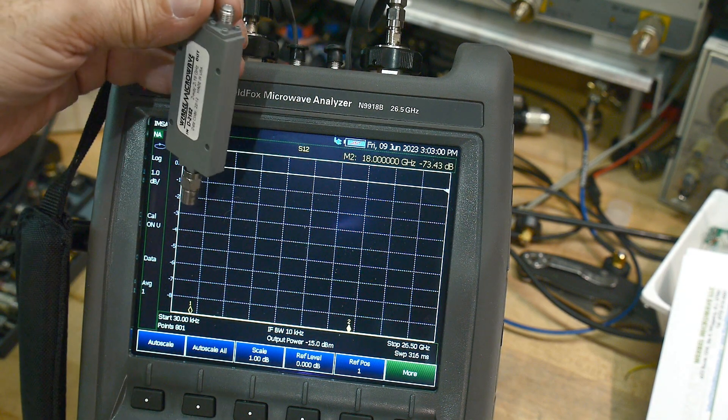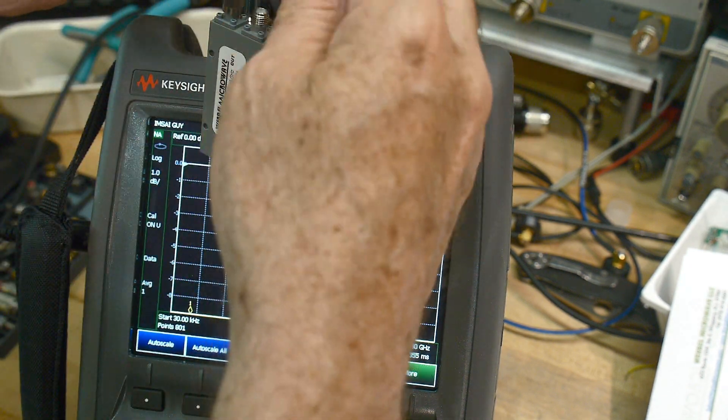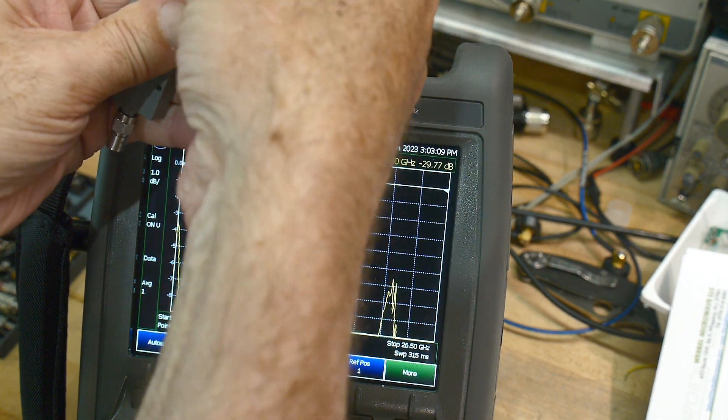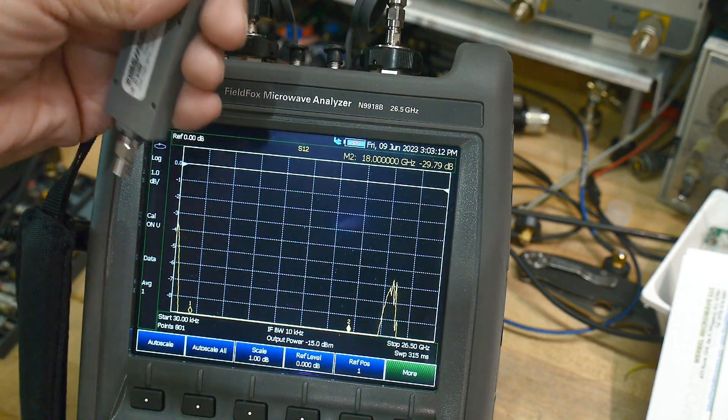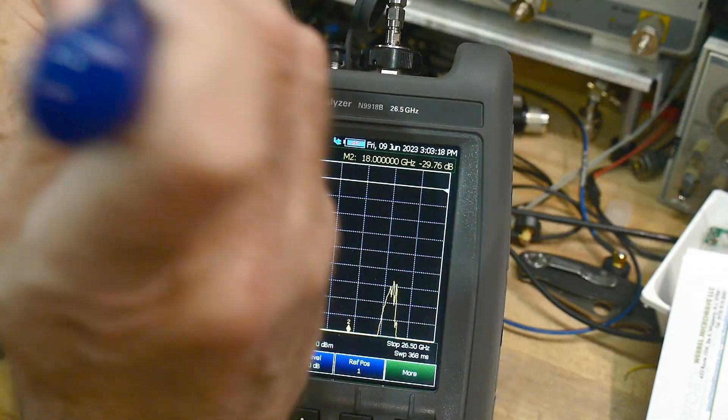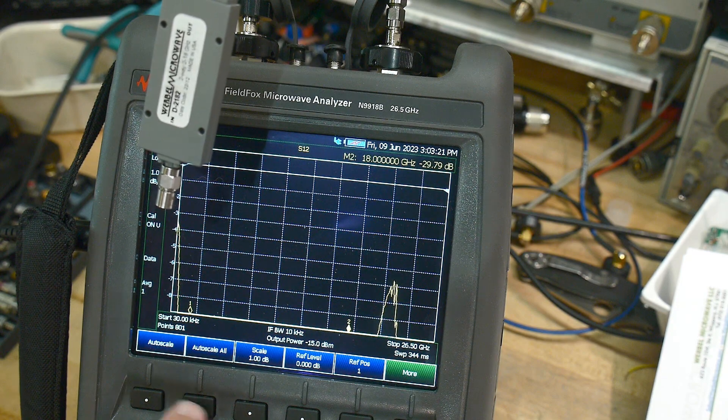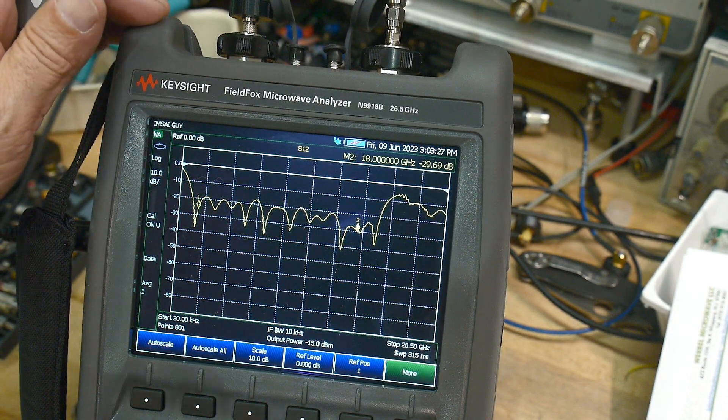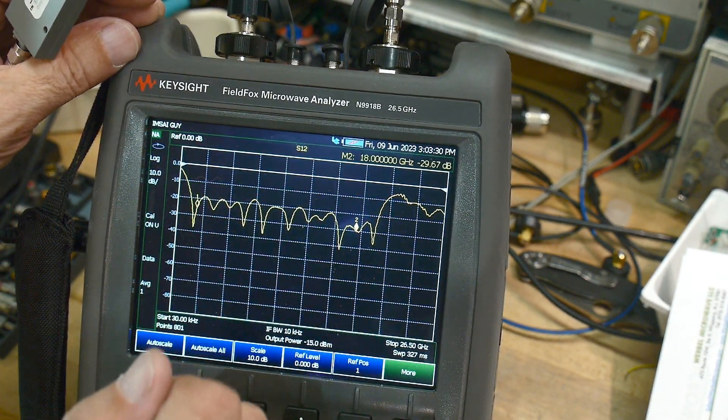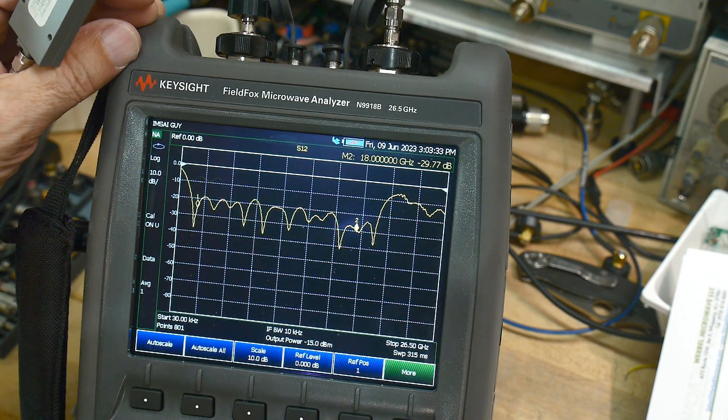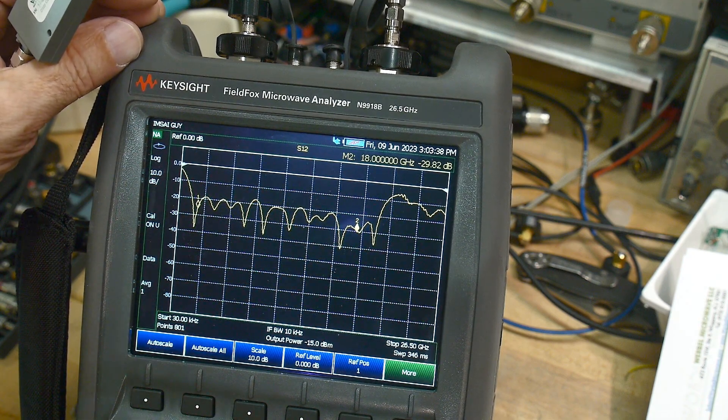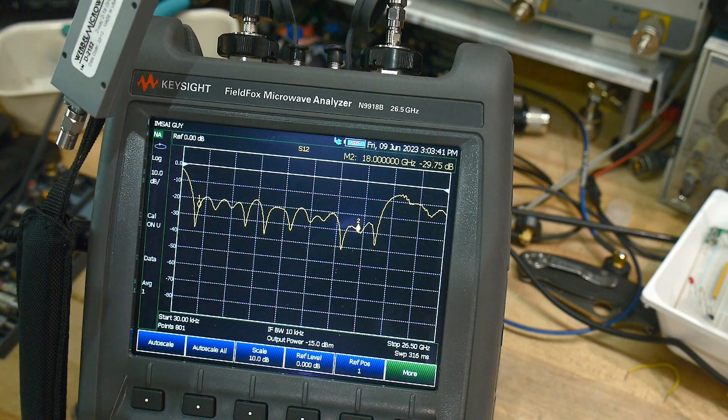There we go. And we will put the input/output over here. Let's make sure this is all working good. Okay, there we go. And let's do a scale of 10 dB again. All right, so can you see that? Again, between markers 1 and 2 is where it's specified, and we're getting about worst case there looks like about 18. I think the spec was 17 if I remember right. No, that was the other device.